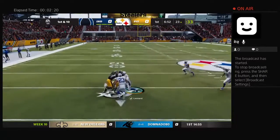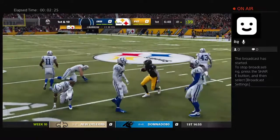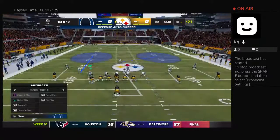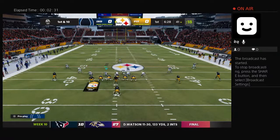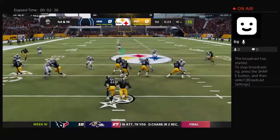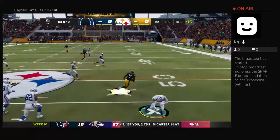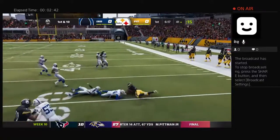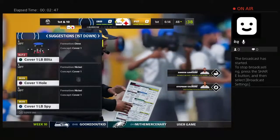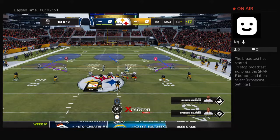Burrow's throw here taken in by Parker. And they get him down, but not before he takes it across the 40-yard line. An early statement on the game's first play. 18 yards and a first down. And they go play action now. Burrow. It's brought in by Harris. And he'll be taken down, but not before he gets into enemy territory. Back-to-back good plays have him on the move on first down.